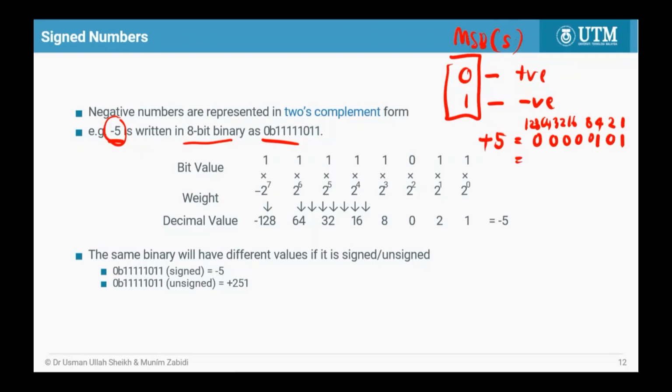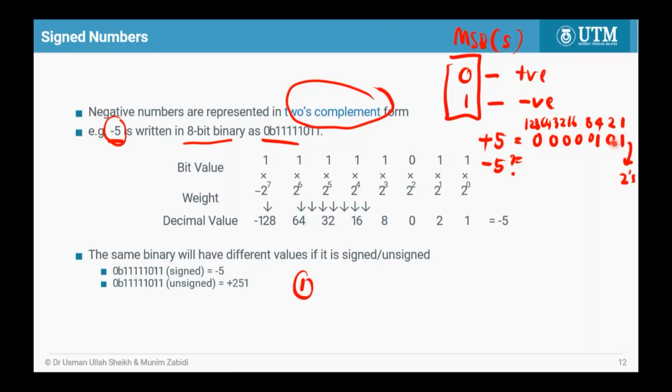Now you're going to make it a negative 5. So how to do it? You need to do the second complement. So change this one here to second complement. There are 2 methods to do that. The first method: to do a second complement, first you convert this positive number using a first complement, which is you complement this number here, and then after that you add 1. That is the first method.